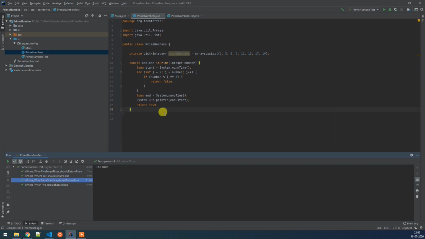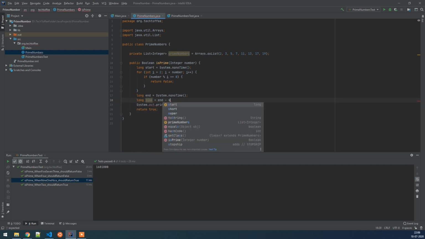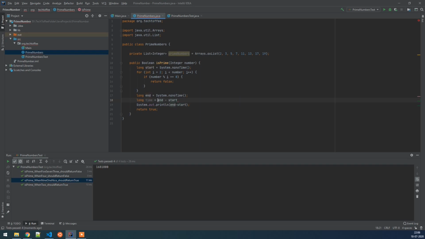If you want to convert into milliseconds, you have to divide it by 10 lakh. So here we are dividing by 10 lakh and we are printing the time in milliseconds.